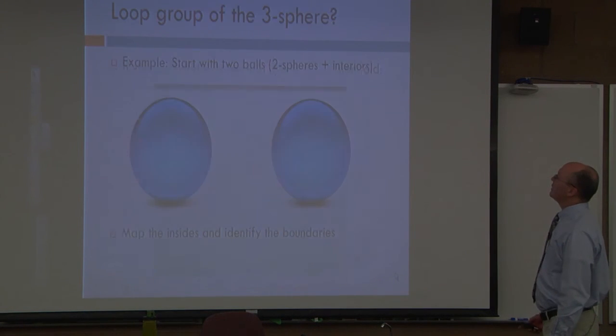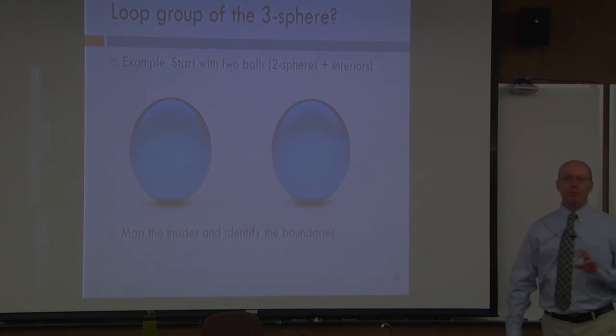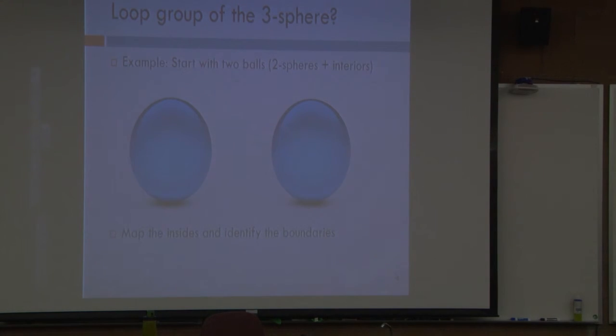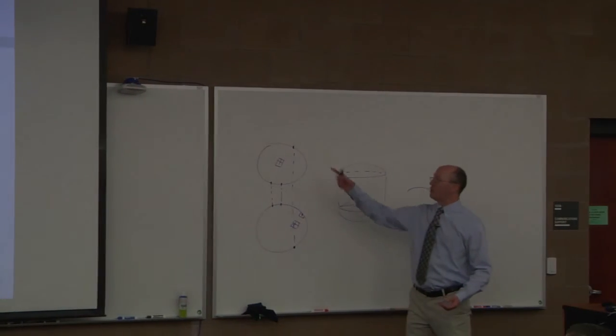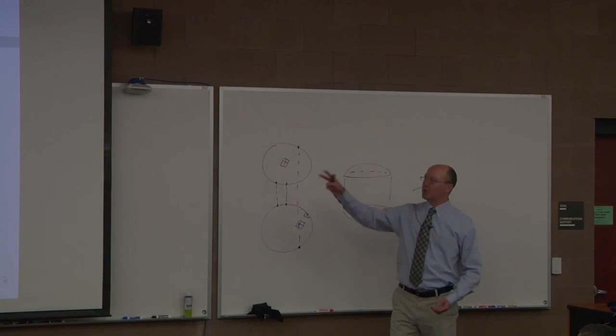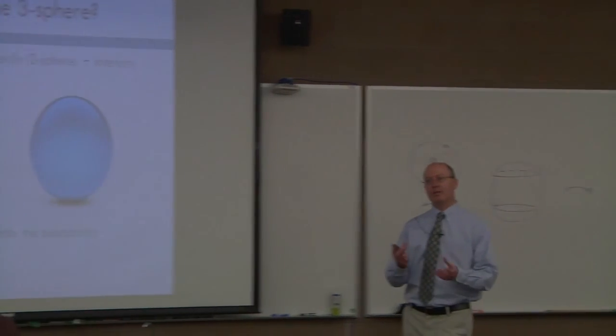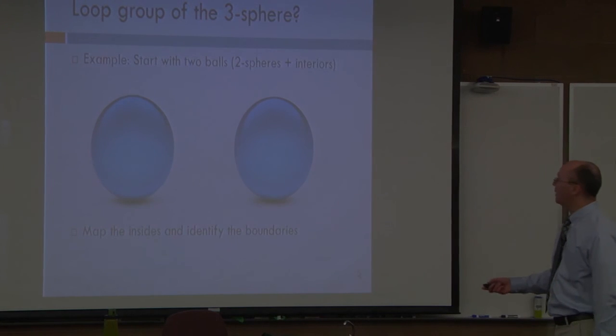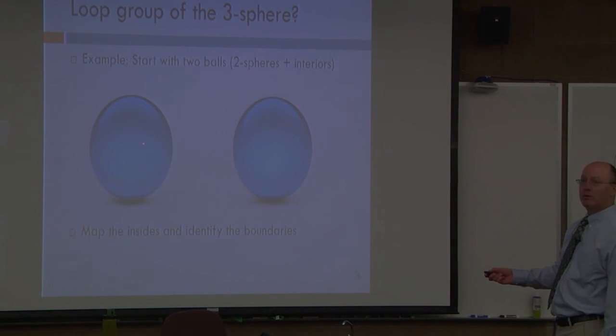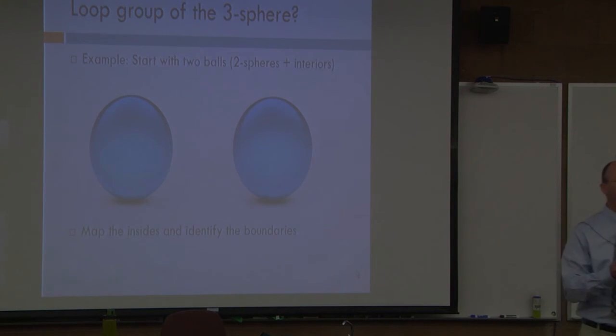Oops, that's the wrong direction. You can actually build what we call the three-sphere by using two balls. The process is almost identical to this one over here. Instead of starting with two disks, you start with two balls. Now, a ball is different from a sphere. A ball includes the middle part. So you live in the center of that ball. You map the area around it. You've got your nice 3D map. And you start mapping the whole thing. You map the whole ball.